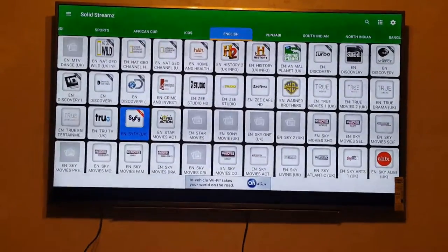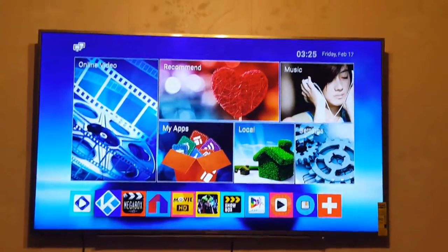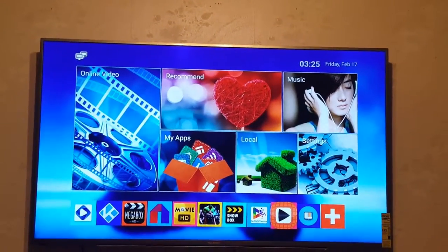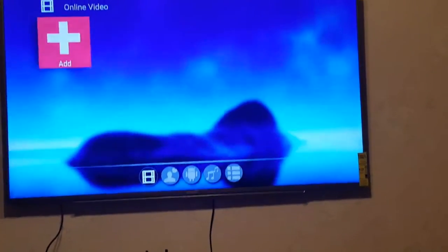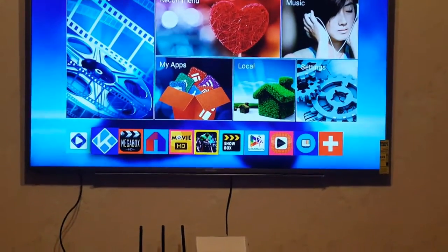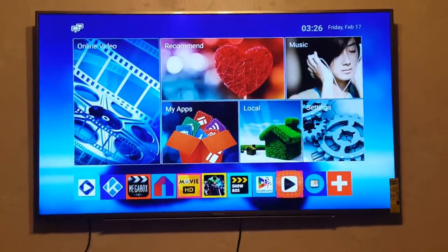We're gonna go back to home, and then here we're going to go to one before the last one. It looks like a play button as well, and it's called Swift Stream. We give it a minute to load. Okay, let's do this again. So here it is, Swift Stream.